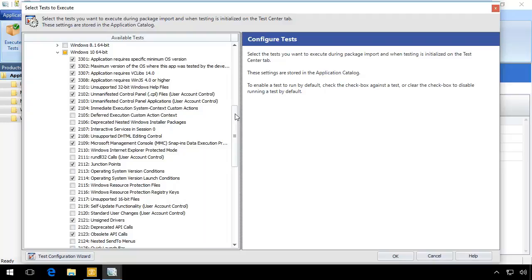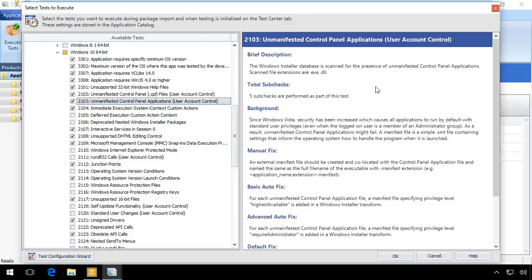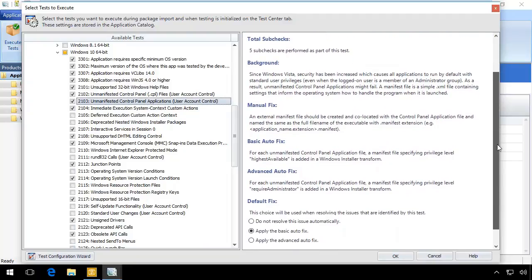So it may be something that Microsoft now requires all applications to follow in order to run properly on Windows 10, or conversely, it's a certain capability, an API call or something, that is no longer supported on Windows 10, and so we want to make sure we check for that too. So each of these rules you can see, if I click on one on the left here, on the right you can see a description about it, background around why we're actually testing for this and why it's important to look for when it comes to OS compatibility.